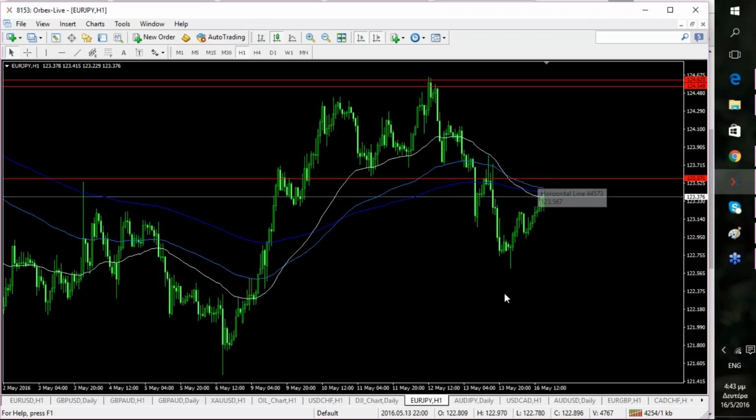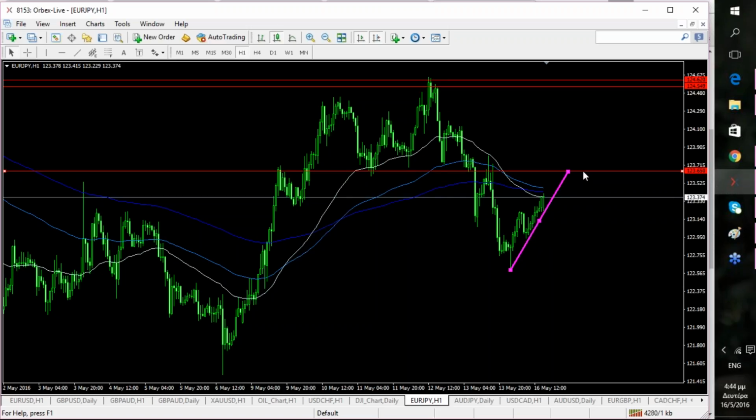Now the other thing as well is, if we want to look at something here, we may be able to make a bit of a forecast of a Z-like pattern going on here. That would be your A to B and then C to D here. So if at all prices were to appreciate, they might appreciate a little bit more to that area there.